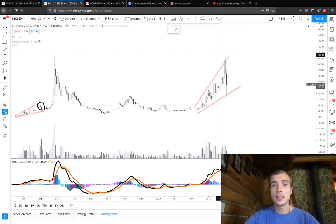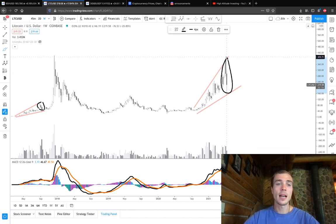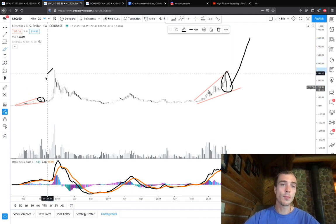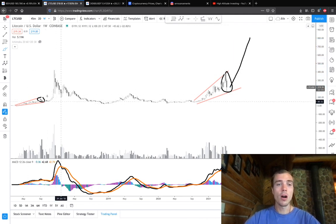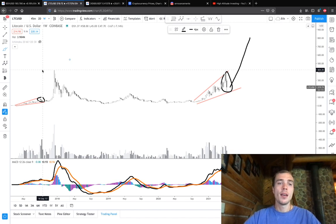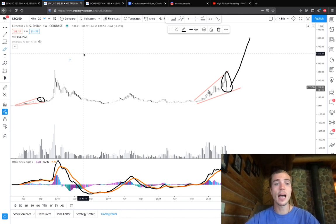We have this upward pointing accumulation channel. It's actually an expanding wedge, to be precise. And this is a sell-off inside of that expanding wedge, and I expect this to see massive upside continuation now, just like in the same way that we did in the last cycle. So not only do we see a W bottom pattern suggesting that Litecoin is going to break all-time highs again and head over $700 per coin, and my VIPs know my exact targets for this coin, Litecoin is definitely going to see continuation. So I'm very excited about the patterns that we're seeing inside of Litecoin.